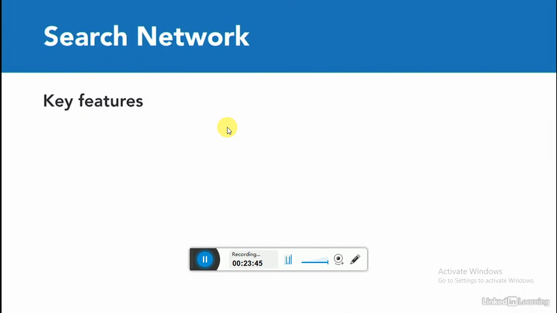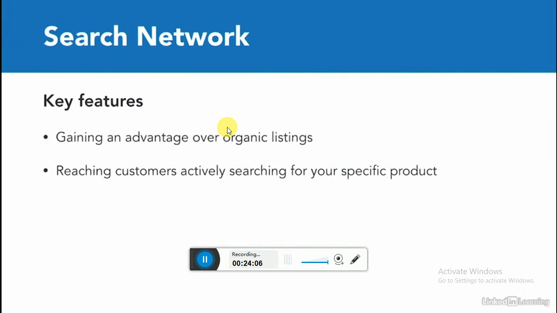Search uses text ads and helps in these two key areas, gaining an advantage over organic listings in search and reaching customers actively searching for your specific service or product.